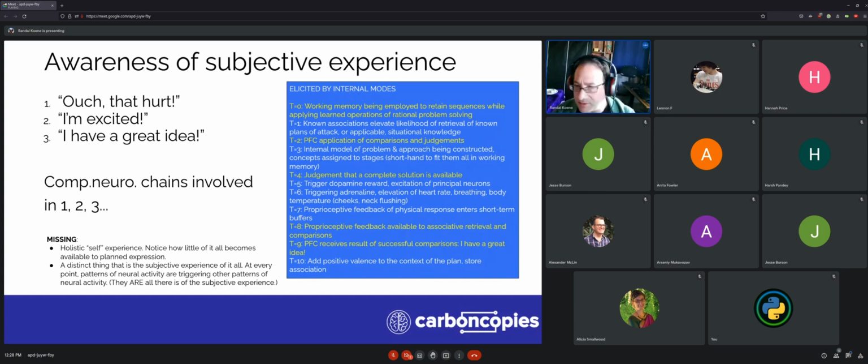I just think it's good to apply this kind of step-by-step thinking about what's actually happening, even though a lot of this is, of course, speculative. A lot of this is using models that are supported by some evidence, but then also a lot of speculative thinking of, well, how could you make this happen? And why, where does this come from? What do we know? Well, we know something about dopamine and about heart rate and about how it affects proprioceptive feedback. And so many different bits of evidence are combined here.